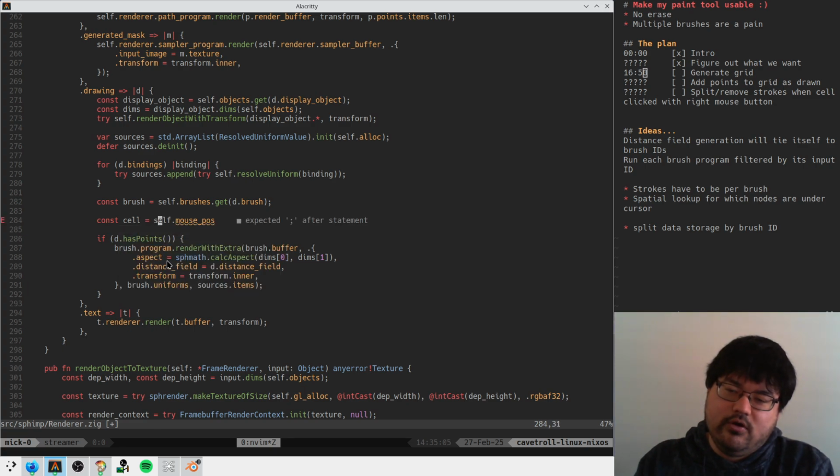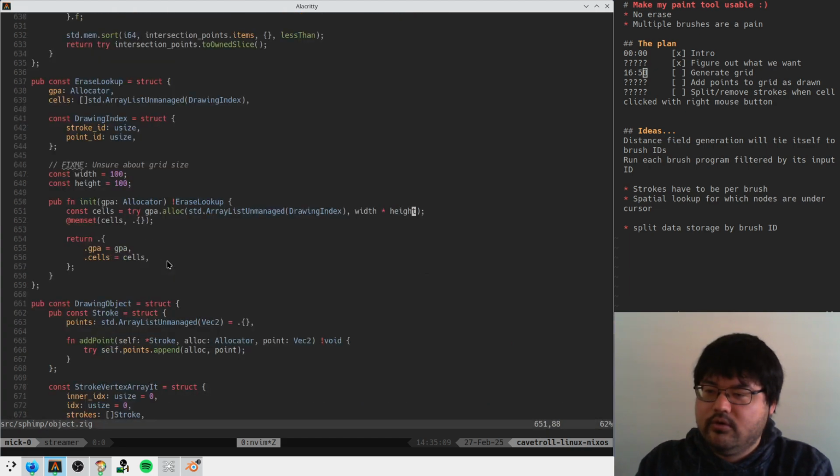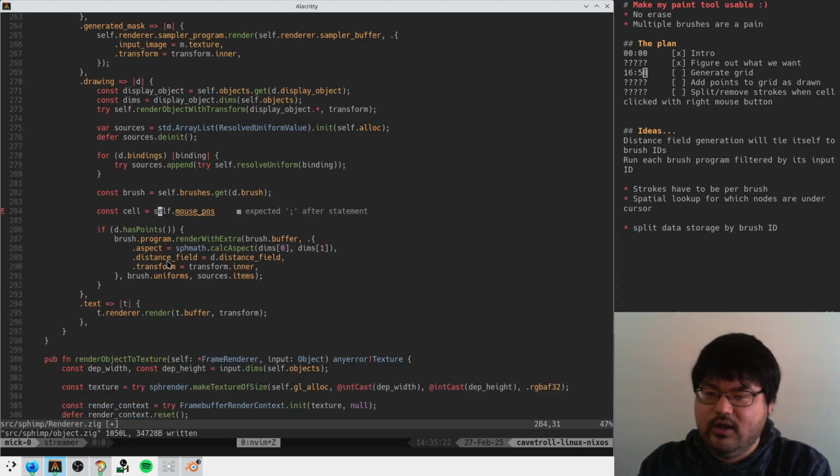So this is going to come from this width and height, I guess. We're going to break this thing up into width and height.